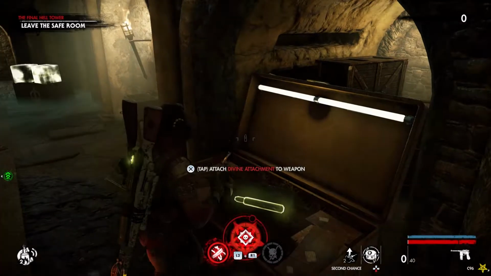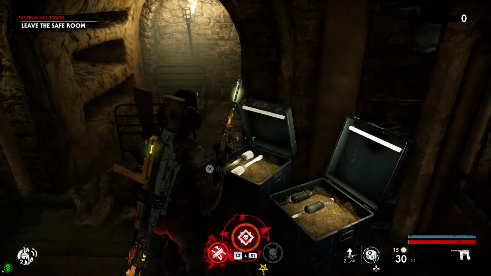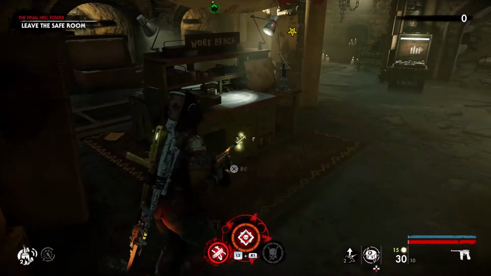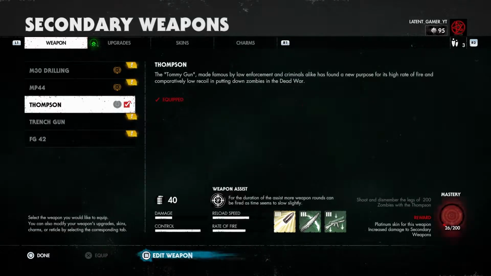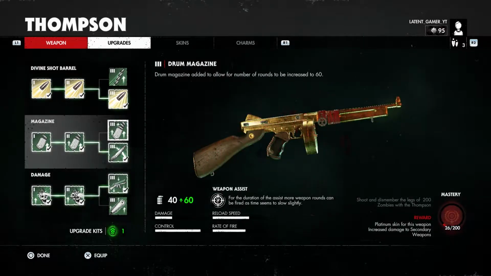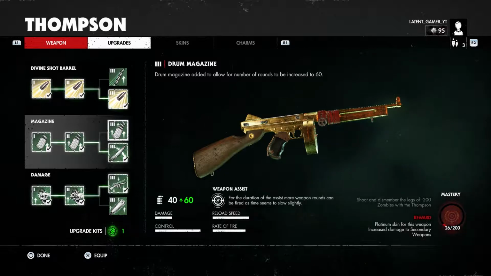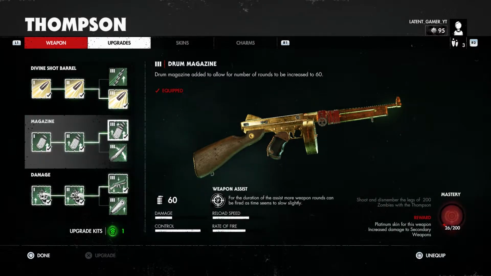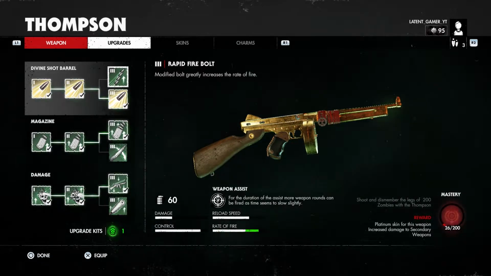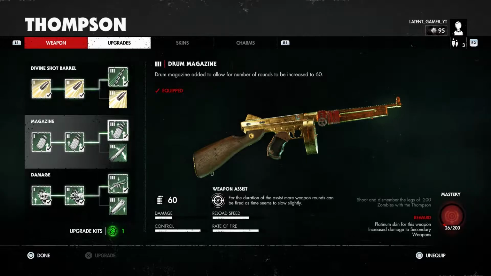So let's just get our stuff. Alright, so we got some support grenades, which are the divine grenades. And as promised, I need to change some things on my Thompson gun. They said that it increases the amount of bullets to 60 because I'm using a drum, so actually I think that will be the amount of bullets I can fire. Modified bolt greatly increases the rate of fire, so I think I might use this. It means my gun will fire a lot faster with more bullets.